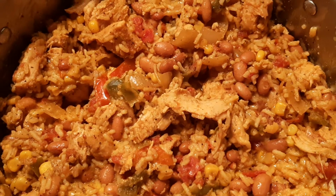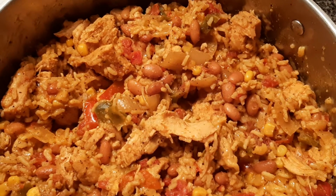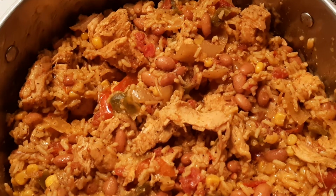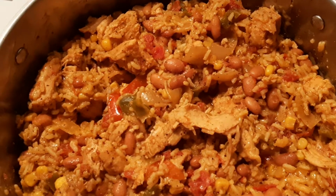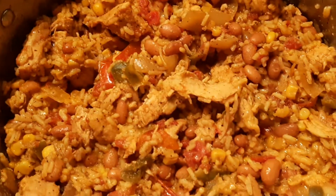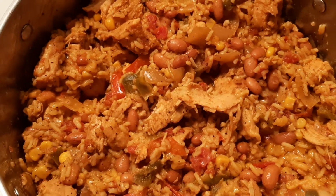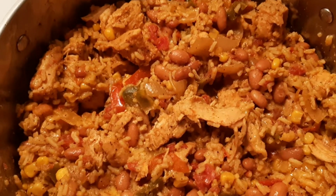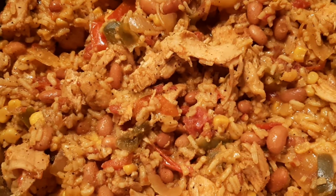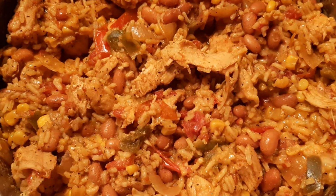I guess you get a little bit of the cayenne pepper and stuff that was in the seafood seasoning or the Old Bay. Some of the chili powder and the cumin from that chili powder. The black pepper and stuff like that. From the other seasonings that I've had, you get a little bit of that green chili flavor from the tomatoes and green chilies. And of course you've got the beans and the corn in there as well, along with those onions and peppers, guys, and the garlic and all. But hey, this tastes fantastic. This is a great dish.